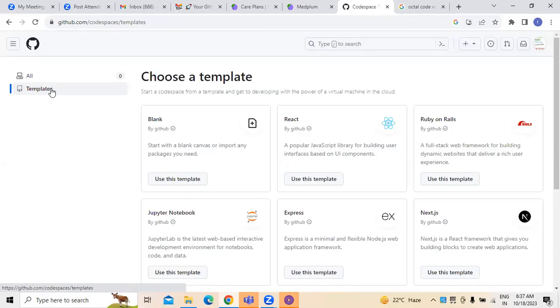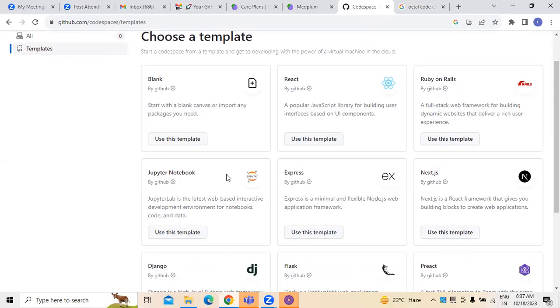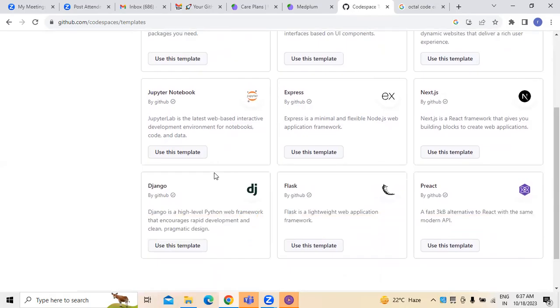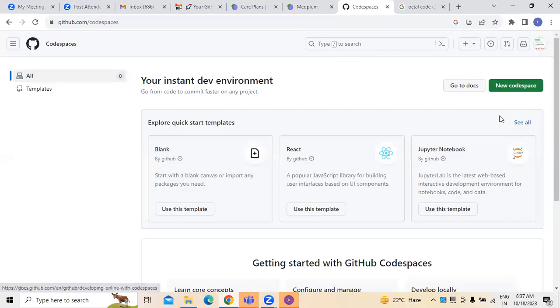But the advantage, especially in GitHub, is that we have ready-made templates available, right? Blank templates or React, Ruby on Rails. Whatever code we are writing, if you want to use any kind of template, these templates can be used, even Django, right? These are the templates normally used here.